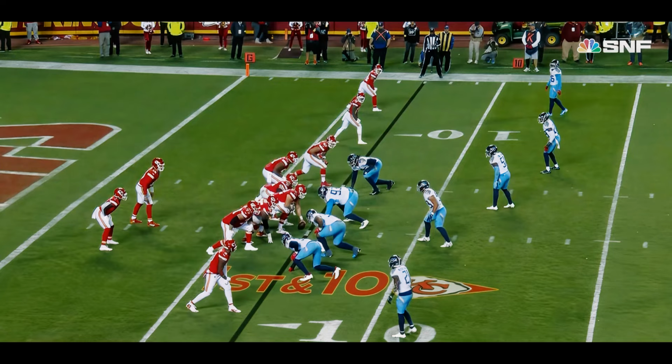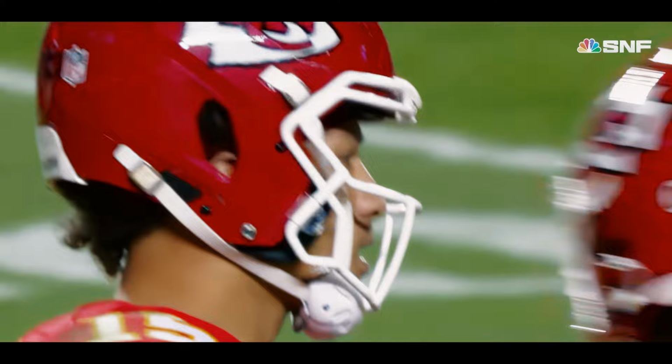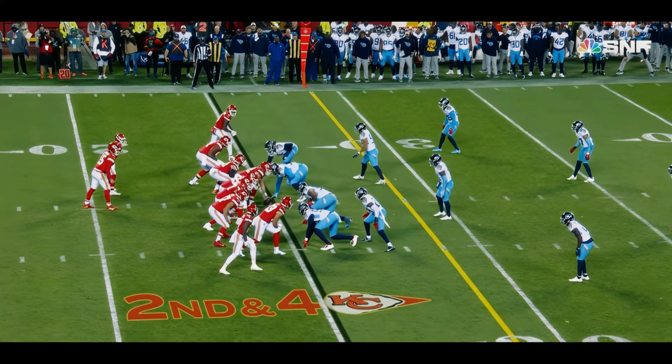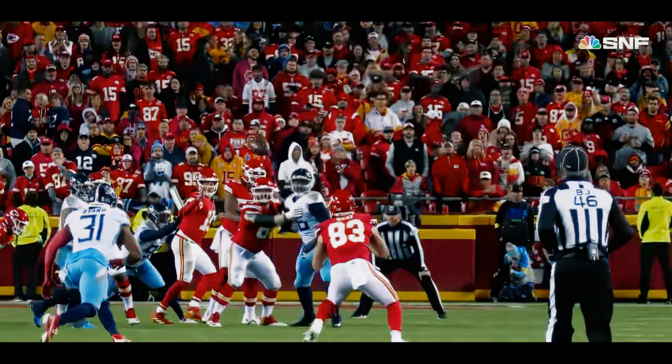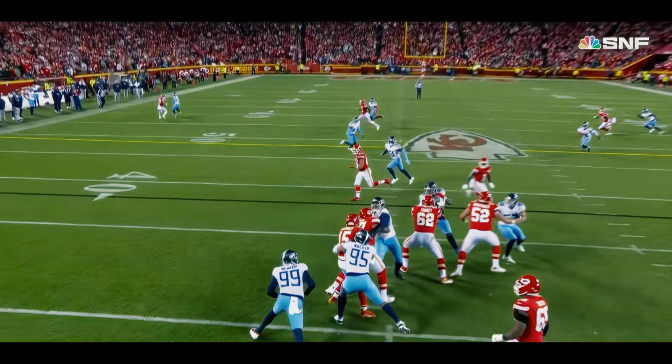Mahomes throws quickly. He's got it to Smith-Schuster, who is tackled as he reaches the 19-yard line. Titans rush 4. Mahomes in the pocket, patting the ball, fires it late over the middle, caught left hash. And the Chiefs pick up 13 yards there as Mahomes fires a strike. Mahomes takes the snap. Feels some heat, under pressure, sacked!